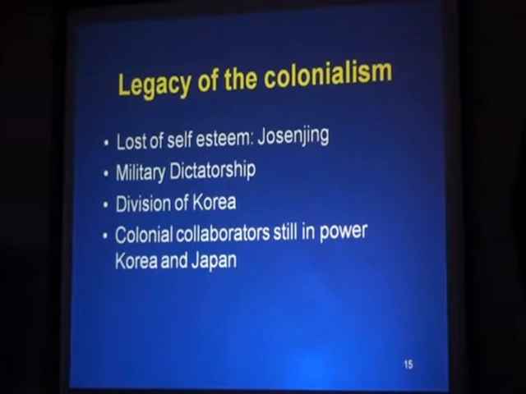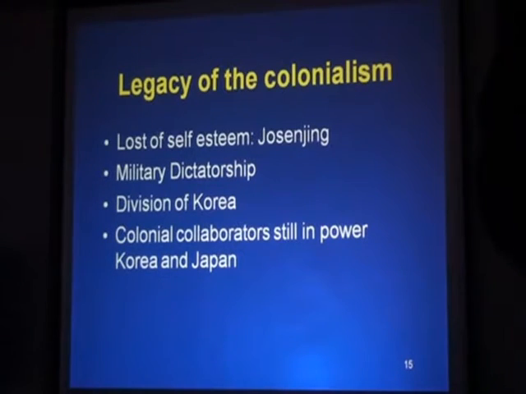Military dictatorship after colonialism is not a symptom only Korea experienced. It is a worldwide phenomenon. Everywhere after colonialism, the people suffered military dictatorship, either by the military or colonial collaborators, or by those who fought against colonialism. Either way, they suffered from military dictatorship or civilian dictatorship. So Korea is a rare example which got rid of military dictatorship after independence, or reached a higher level of democracy, even though at the moment we cannot name Korea a truly democratic country, because there is no freedom of speech here.